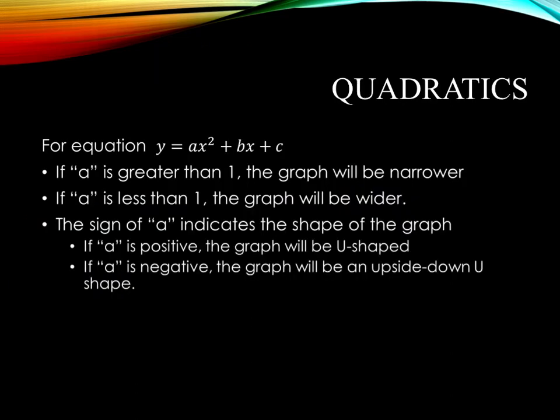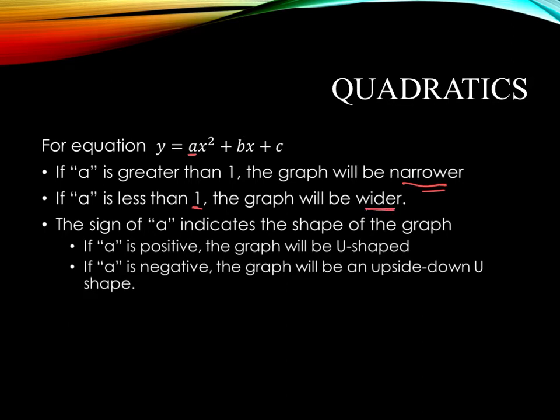Okay, so a few things that if you look back at example 2, parts A, B, and C, you should have noticed. When we have a parabola in the form of y equals ax squared plus bx plus c, if your a term is greater than 1, your graph is going to be narrower, just like we saw in part C. If your a value is less than 1, meaning that if you have something like 1/3 or 2/5, something in between 0 and 1, then your graph is going to be wider.